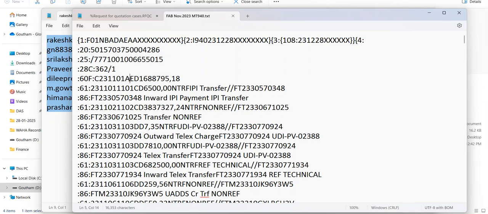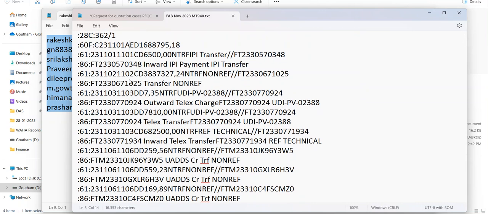Now you can see we have 61 over here, the line number mentioning 61. 61 is your transaction date, this is the payment reference number, and this is your amount.